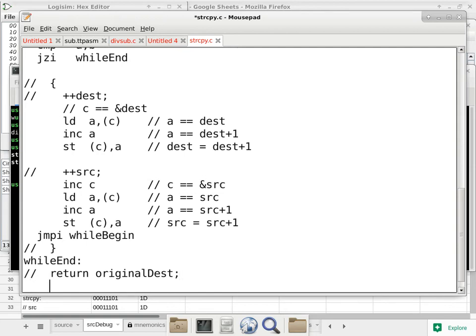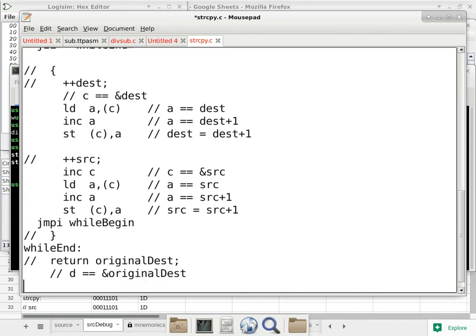The original destination, guess what? Is pointed to by the stack pointer. So that comes in pretty handy. But we might want to make a note here. D is the address of original destination. So all we have to do is to say, just do LDA dereference D. So that A, we just specify the return value, is in fact the original destination.